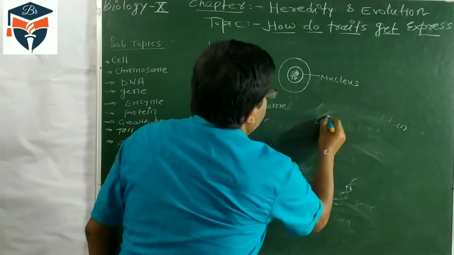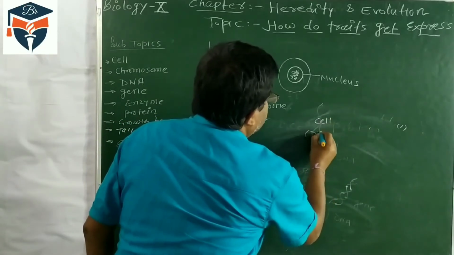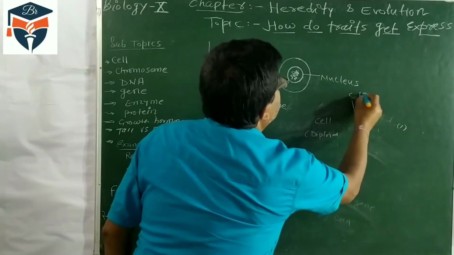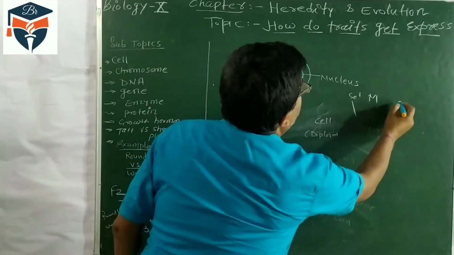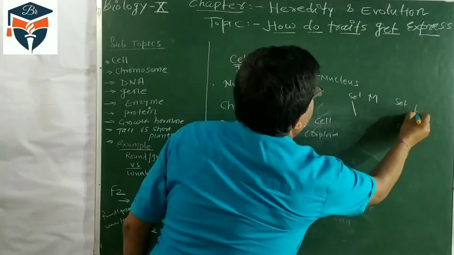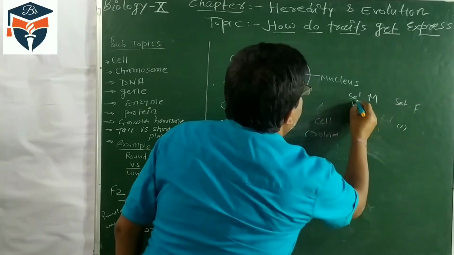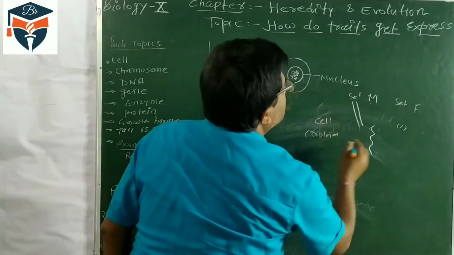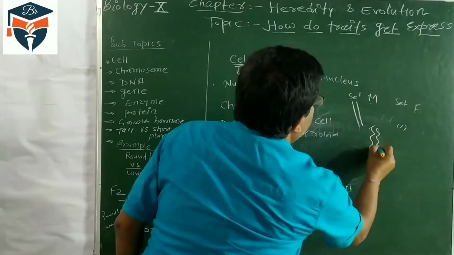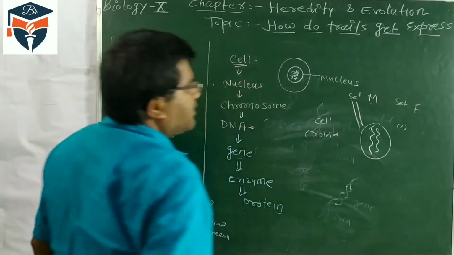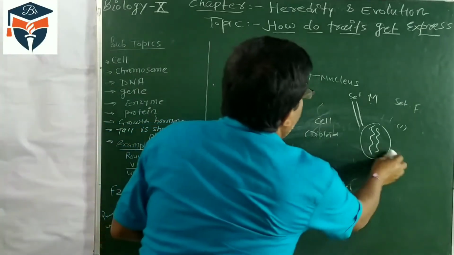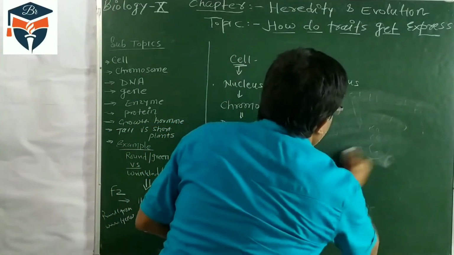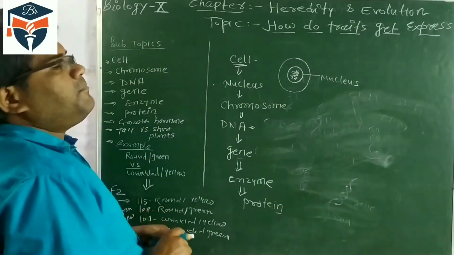In a diploid cell, one set of chromosomes comes from the mother and one set comes from the father. It means it has one maternal chromosome and one paternal chromosome. So each diploid cell has one chromosome from the father and the other chromosome from the mother.